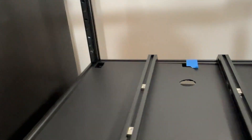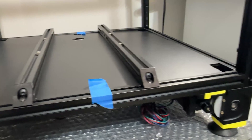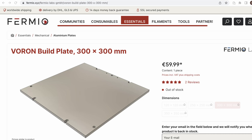Things that were easy to miss, weren't documented well, weren't documented at all, or simply outside the scope of the manual. The next section is the build plate install, but I am going to skip ahead to the AB drive and idler assembly — the plate I want is currently out of stock, and we can always install that later.